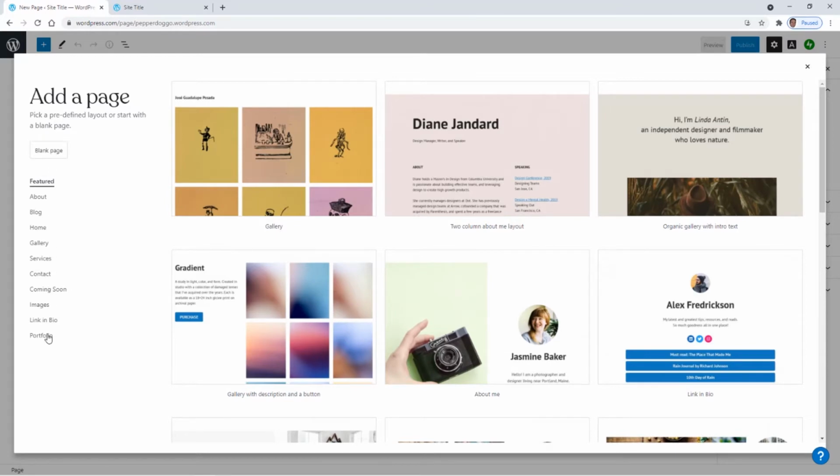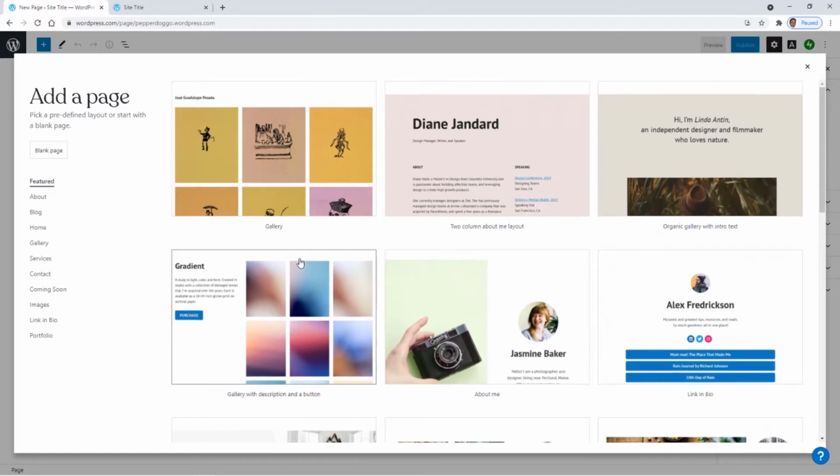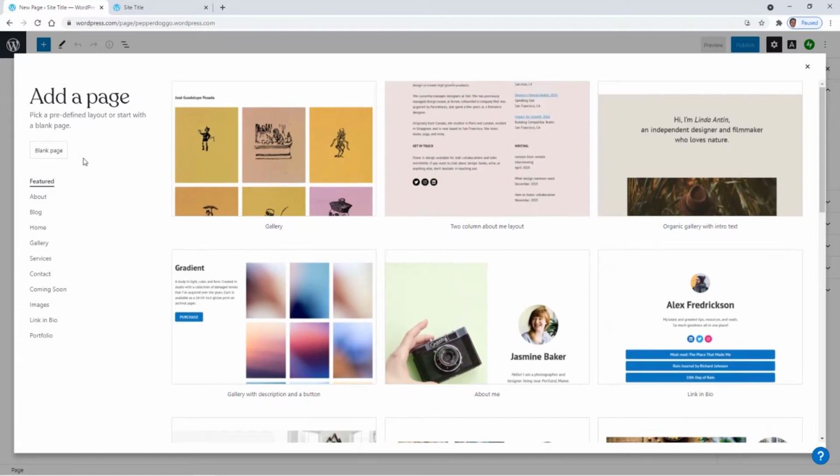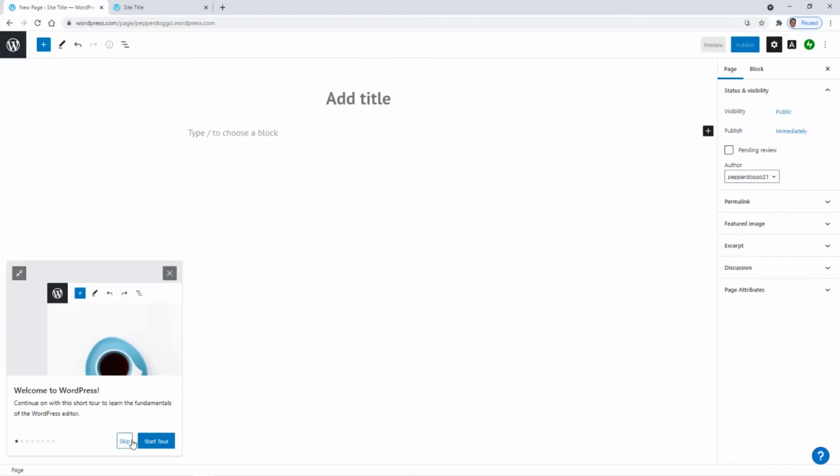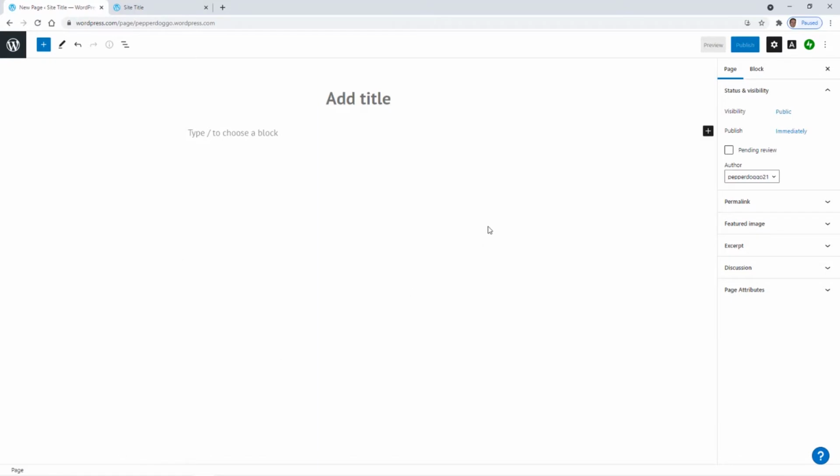But there's tons of page templates that give you a lot of layouts and blocks of area to work within that'll save you a lot of work. For now, blank page it is. And we'll skip the tour because that's what I'm doing, touring you. Haha. Skip. All right, we've made our page. Now it looks pretty much like nothing. But let's just call the page here what it's going to be.